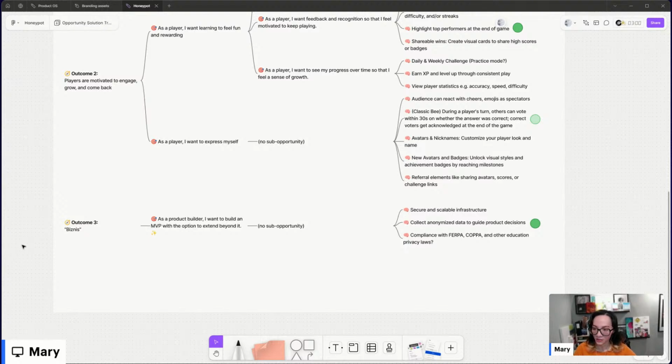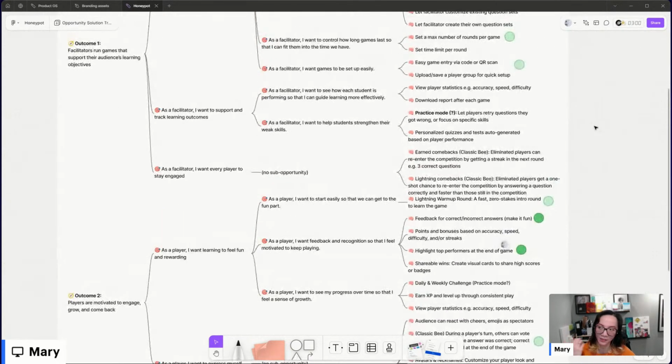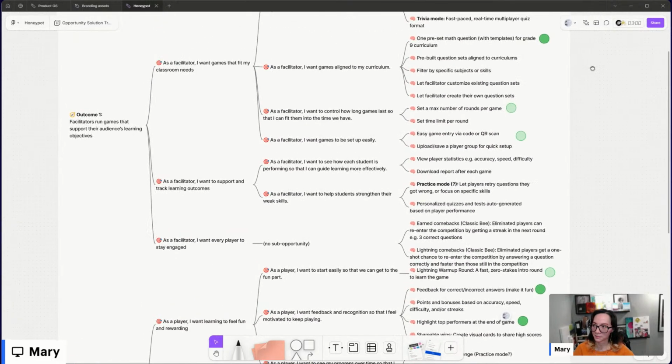I think we want to acknowledge that even though we're limiting to the MVP, we want the option to extend beyond it. I feel strongly about collecting data, but I think that's something we can evaluate once we have wireframes and the core interactions outlined.